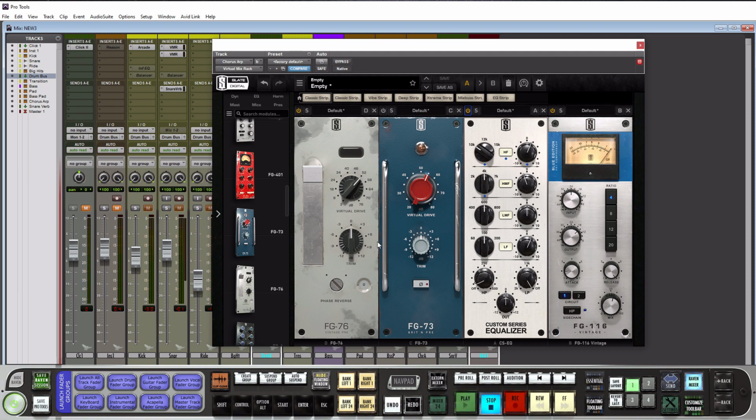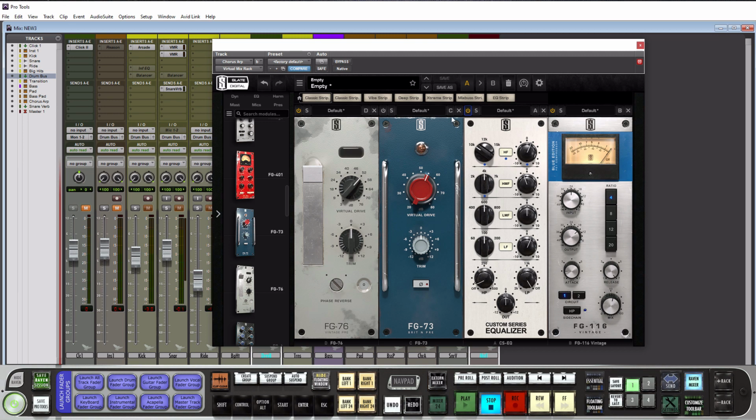Okay, between the two of these, I actually like the FG-76 better. Now, as the arpeggio is moving, you got those bass notes in there, and this really emphasizes them a bit. It brings out that low end while keeping the punch, although the punch has nothing to do with this specific module, but it brings out what we have, and I like that. Now, the FG-73 is a little more harsh, but not in a bad way, in a good way. That saturation is described as more of a warm sound, but as I'm listening to it, I feel like it's getting saturated in the upper mids a little bit, which is great for vocals. But for this particular synth, I think the FG-76 sounds the best.